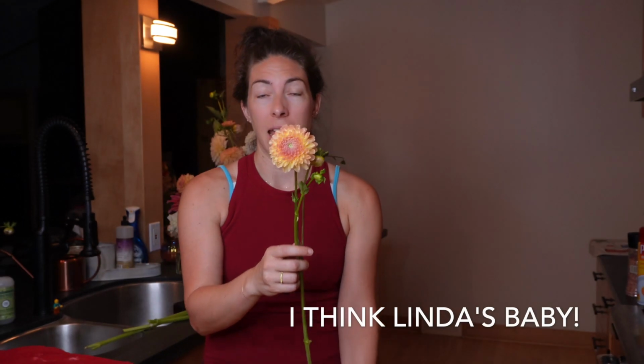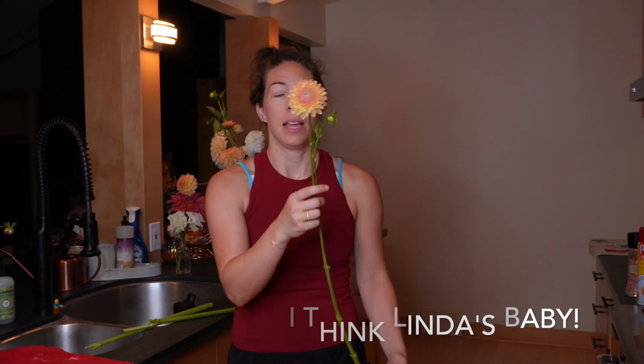I also cut this pretty little one, and I'll be honest, I have no idea what it is because it was dark and I couldn't get under there to read the labels well. With the flashlight, it was a whole thing. But I'm loving how long the stem is, and it's a really nice, delicate little bloom, smaller than my palm.